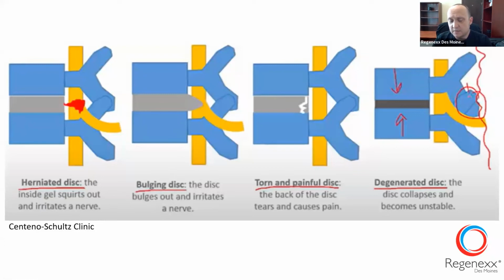This typically involves more of what we call axial low back pain, central low back pain, because you can see that there's nothing impinging in the area where the nerve lives, which again, yellow is our spinal cord, and the roots come off from the sides. And so nothing really gets back in there, but there are instances where even a torn disc like this without a bulge can cause some nerve irritation, because you see pro-inflammatory chemicals that are part of that injury and the resultant healing process. And so again, that's our disc tear.